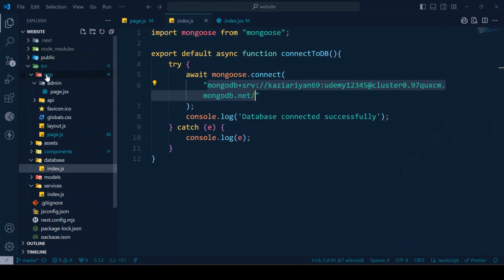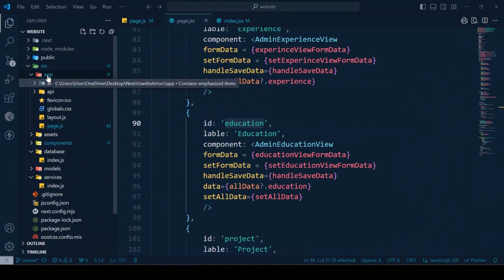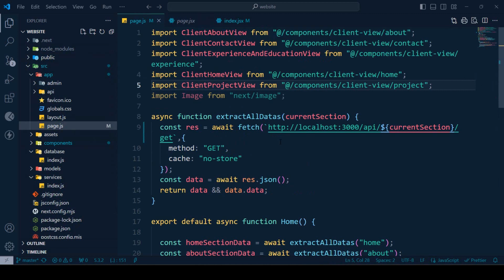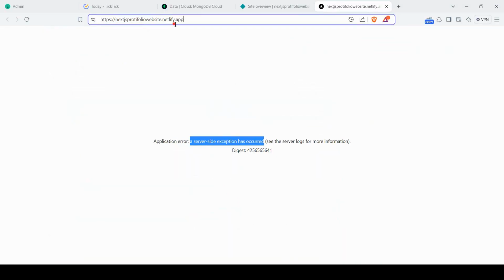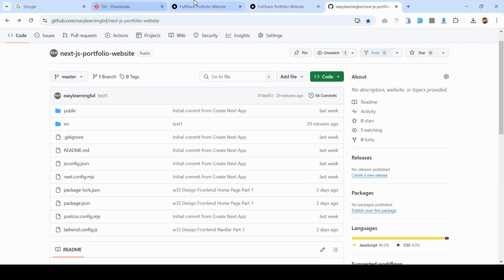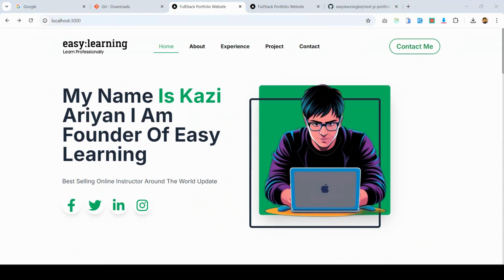Now if you go to our project, and into this project if you go to our app and then admin, because before I created this project in our local storage. So in local storage I have configured everything. If you go to our app, and that is our pages, you can see I have actually fetched this data through our local storage 300. Right, so now we need to change it here. I have already deployed it to Netlify, and now our URL should be this one, not the local storage, because before I ran this project in local storage. So now better I close my server.